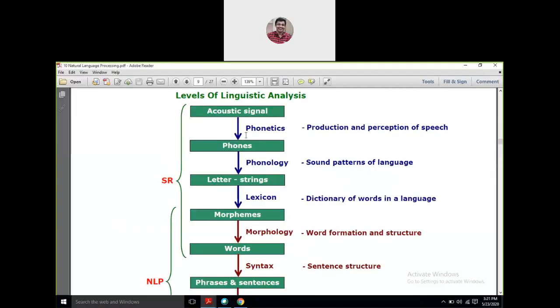One more thing is left out here: when you talk about the speech recognition part, then mostly this comes in. Even though this is a computer science part, there are a lot of EC people who work in this area. We do have very specialized tools available. We call it MATLAB. MATLAB is very common for these kinds of analysis. Many of you know what MATLAB is. Can I get a reply from your end whether you have heard the word MATLAB or not?